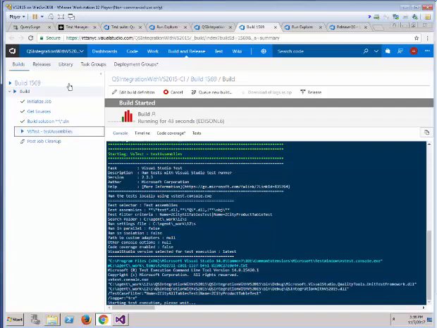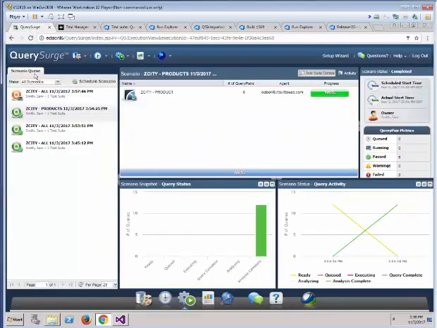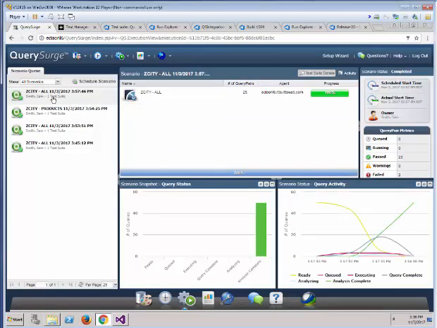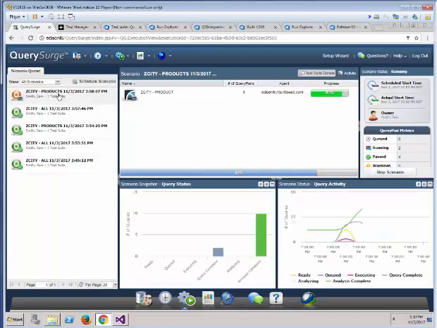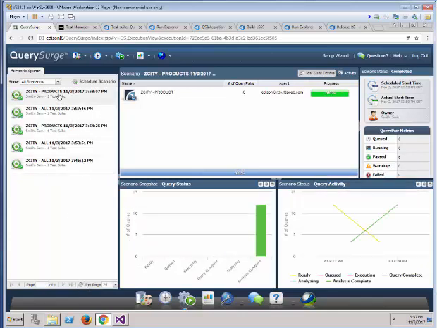And if we navigate over to QuerySurge, again, you'll see the same two scenarios being executed. And once those scenarios are finished, we can navigate back to the build itself.